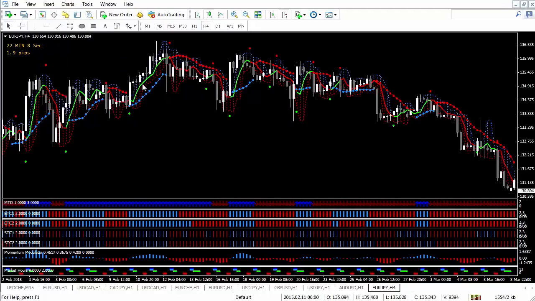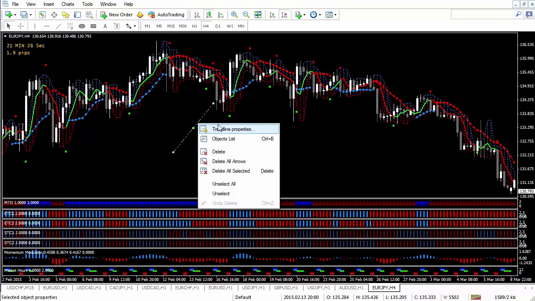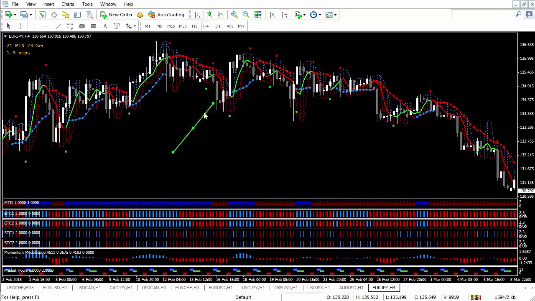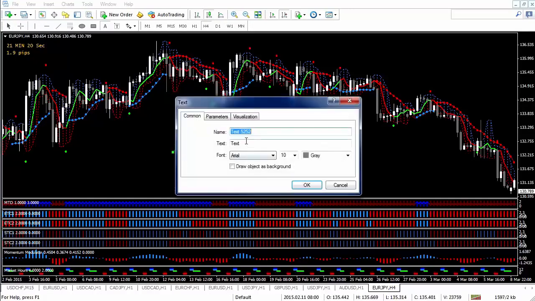I think another feature that is going to come in handy if you are in the members area, and I'm going to assume you are, you're going to want to post a chart from time to time. The best way to do that is get the chart that you want, draw some lines, pointing to where you need, trendline properties, thicken it up. I can draw some text with the A. This is my text tool. I'll click, and then this is the name of the text. Actually, what you're going to write is in the text.